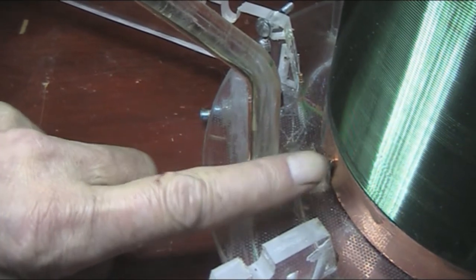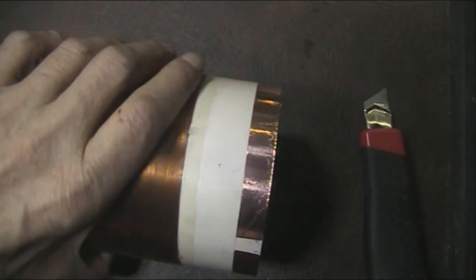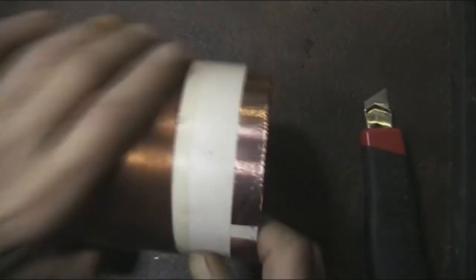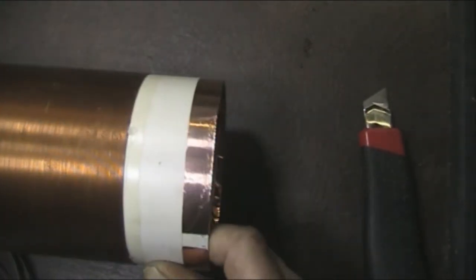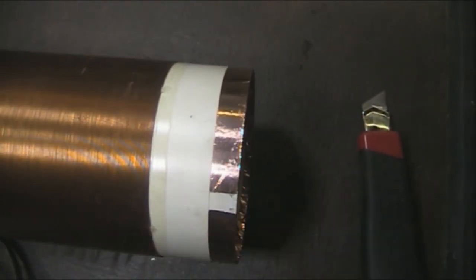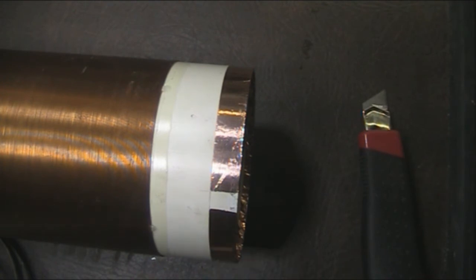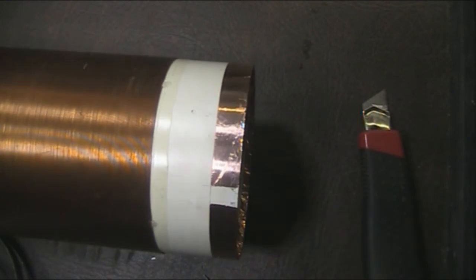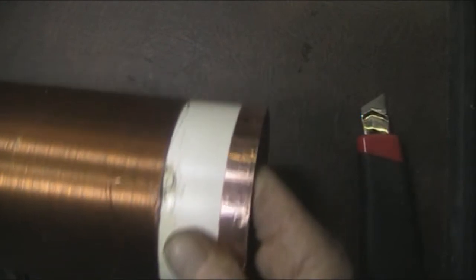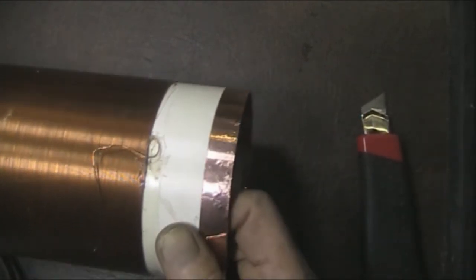But remember that you've got in my case 100mA of 1000W of energy on my two transformers. If you translate 1000W from 240V to however many thousand volts you're going to be putting out your coil, it comes down into microamps. So there's not a lot of current going through the secondary on generally the tabletop or home coils.